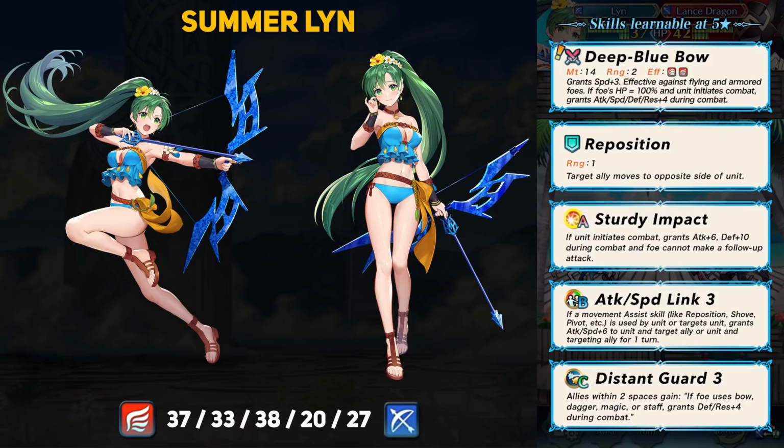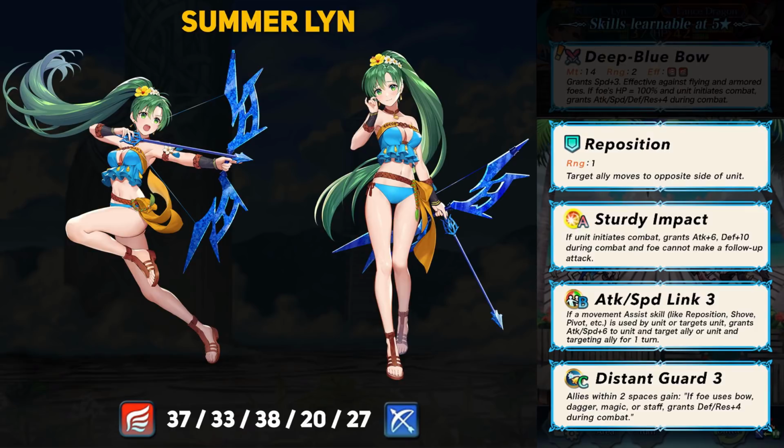Already pretty unique. Her stats include 37 HP, 33 attack, 38 speed, 20 defense, and 27 resistance. Oh boy, so 33 attack and 38 speed is very good, and she isn't going to completely kill over against physical threats, although she is affected by the weapon triangle as a blue unit. Her base stats are pretty darn impressive, but Lin isn't done by a long shot. She comes with 4 old skills, all of them very good.